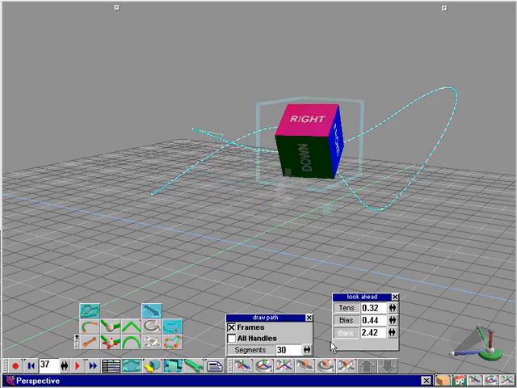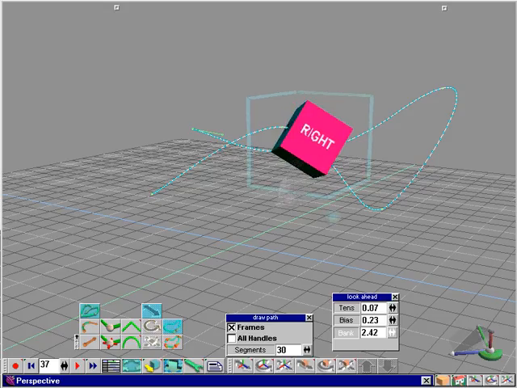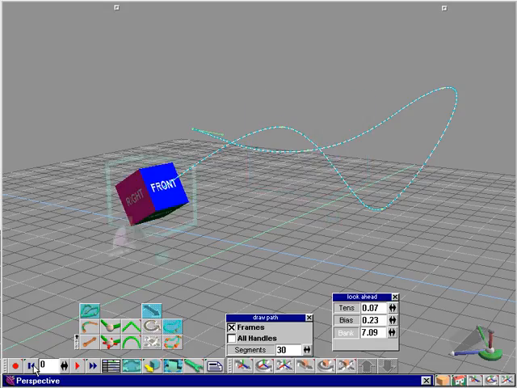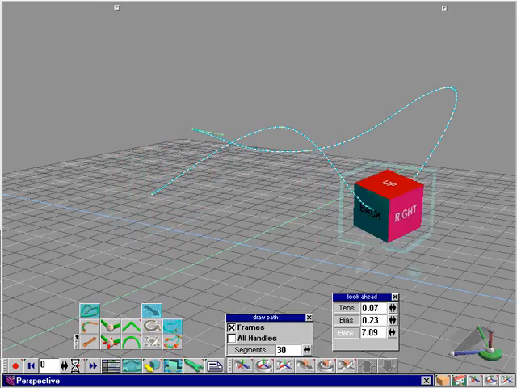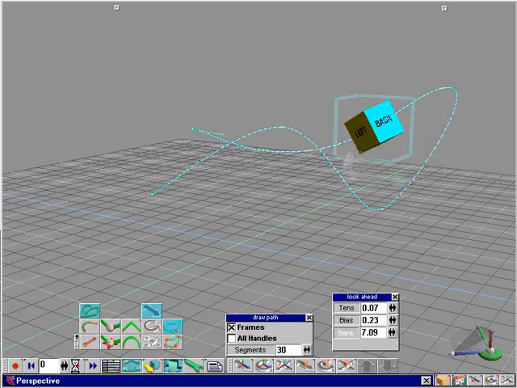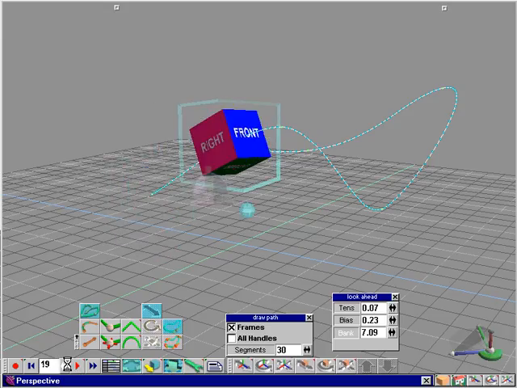Now let's move ahead to the frame that is just a frame or two past our keyframe and continue this adjustment to fine-tune our object so that it banks and behaves and aims properly down our path. Once we get this to about where we want, let's replay the animation and see how it comes out. Notice how the cube now banks through the curves, very much like a roller coaster or an airplane or spacecraft would.